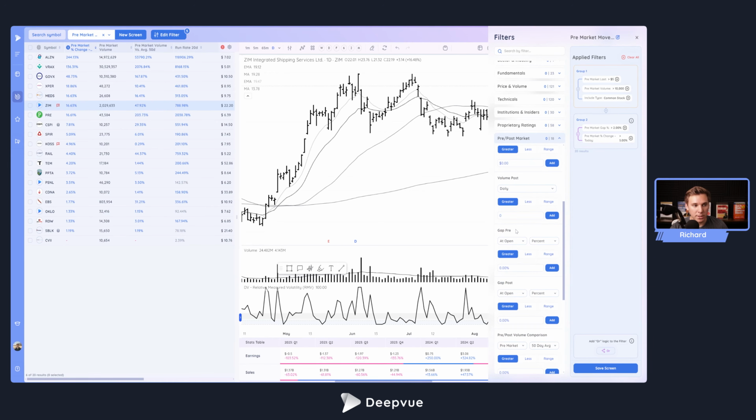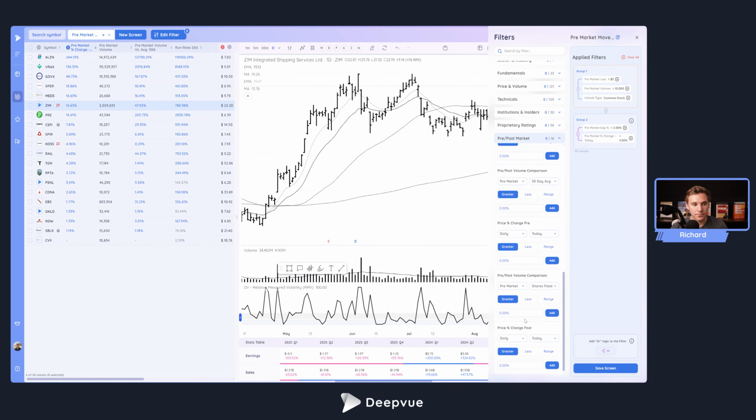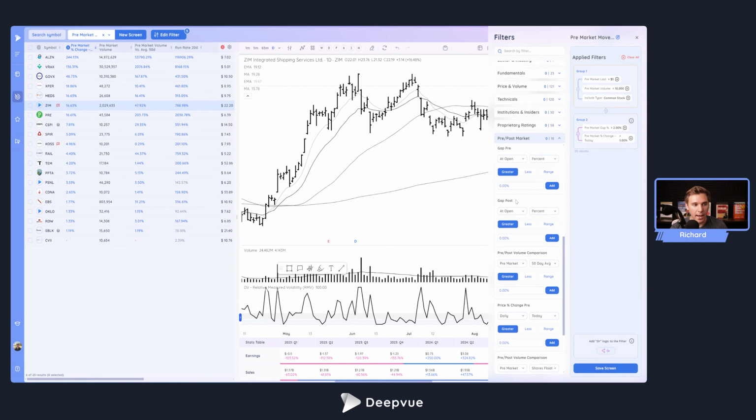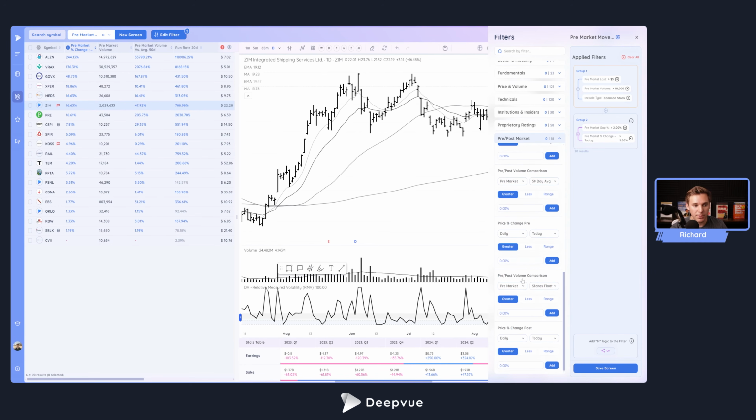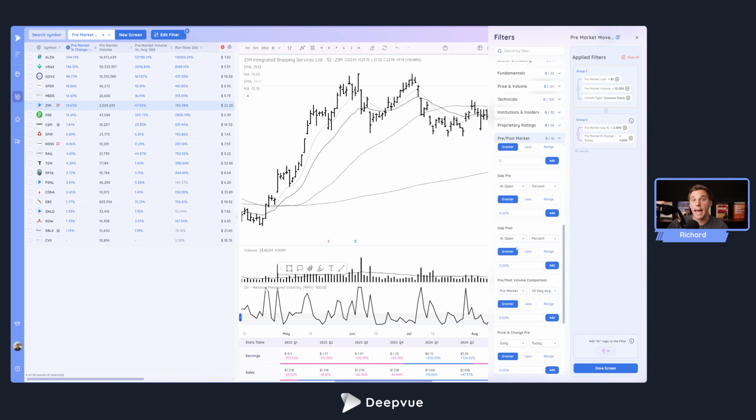The gap one might throw off a few people. Gaps require a gap in price. So for most applications, you probably want to use just the price percent change, either pre or post market. Gap can be ORed with those, but a gap doesn't just mean that there's a big price move, because that can happen during those market hours, pre and post market. A gap requires a gap up or down in price, but we utilize both of them.